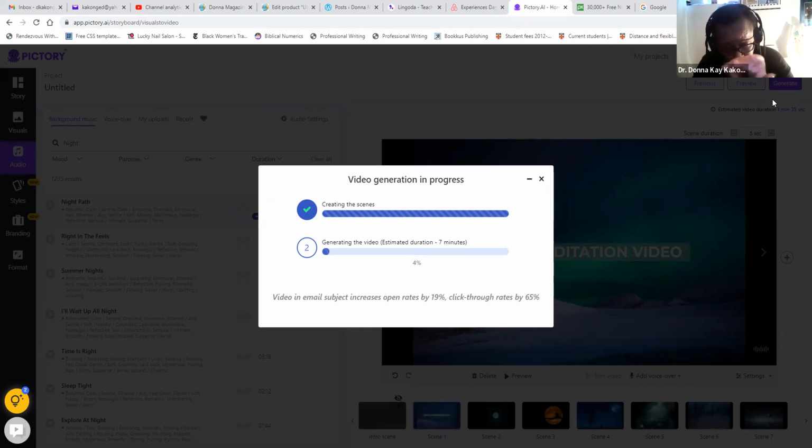You can see some of those other video editors on my channel that I use as well. Pictory.ai is actually rather well priced considering it's an artificial intelligence video editor.